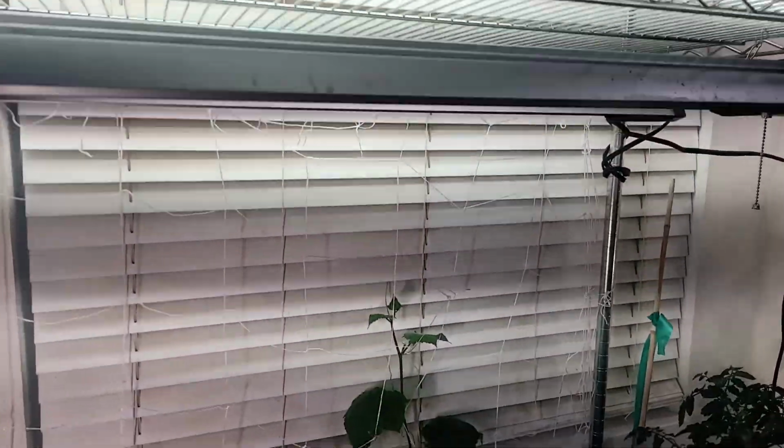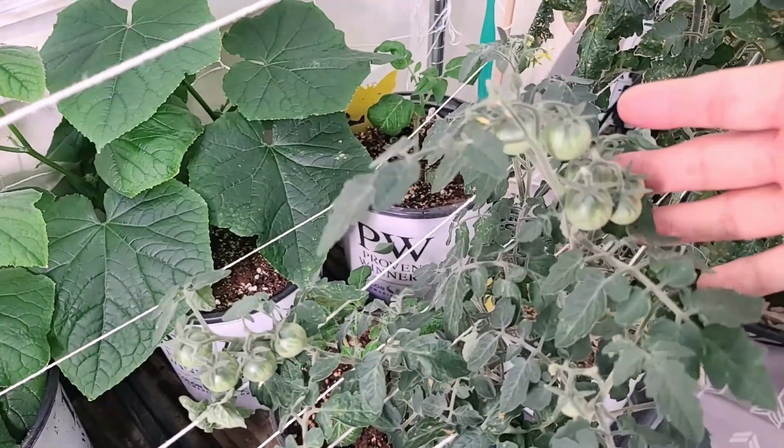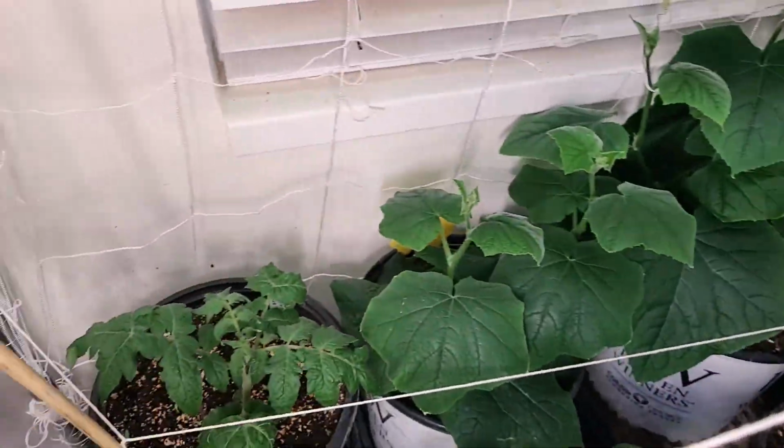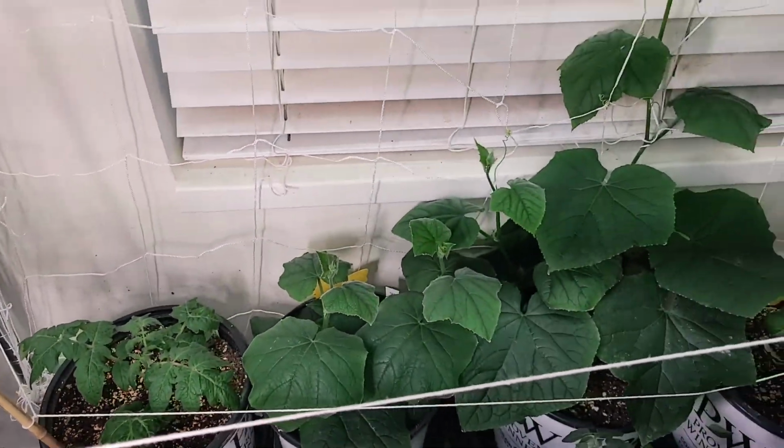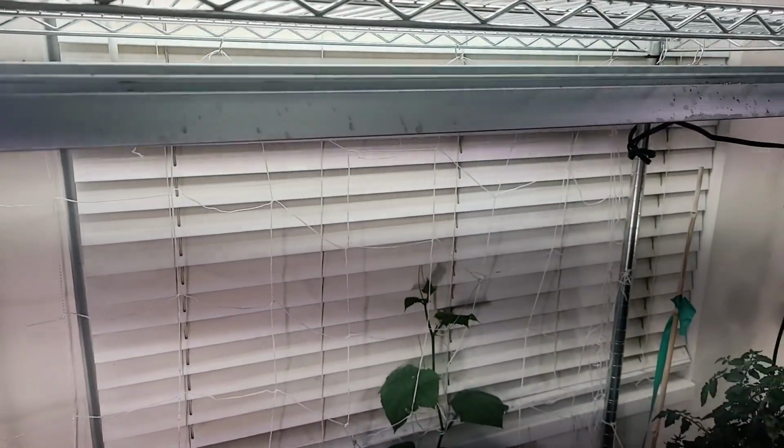Over here I've got the lights off, but under the same cheap lights, look at how many tomatoes are being produced. We've got some newer dwarf tomatoes growing and some cucumbers. So these LED lights have worked beautifully for what I need.